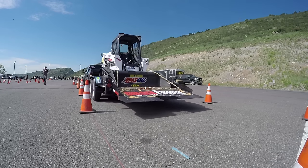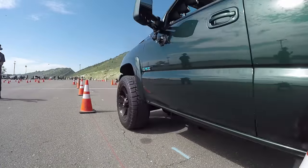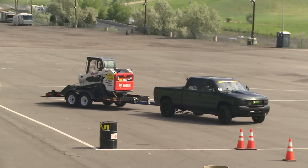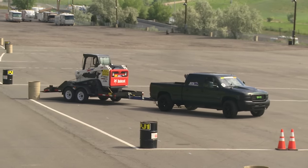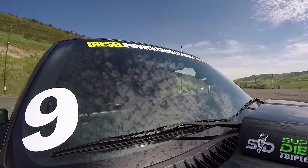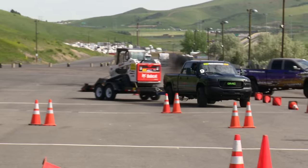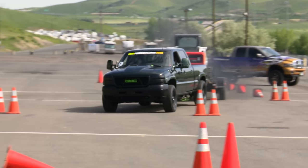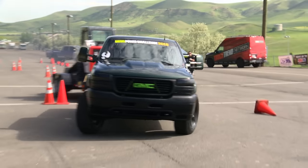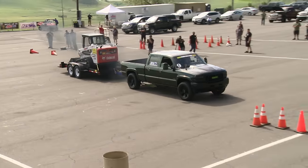A couple of alterations from years past: the Diesel Power Magazine staff has moved this gate in the back of the course farther back. You can see Kelsey setting herself up absolutely perfectly there — she's going to drive almost straight through that thing. Now this is the higher speed portion of the course. She's going to come through the slalom portion, or the chicane. She's going to come to one side, working her way through there now. Very nicely done there by Kelsey Epps.